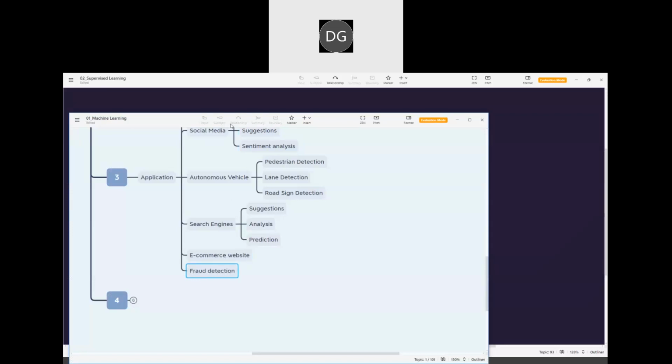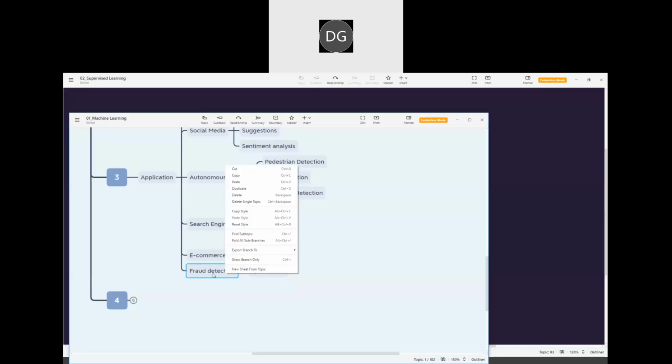So in fraud detection, what are the things there? We can find spam, any spam mails, whether it is spam or not. You might have seen this in Google inbox. It automatically finds, based on the subject and what type of content is in the body, that these messages are spam messages. Once we say these messages are not spam, it will learn and next time it will not make the same mistake again.